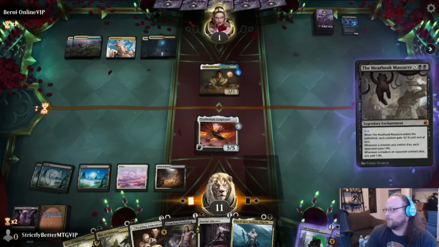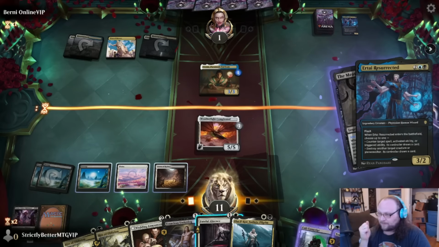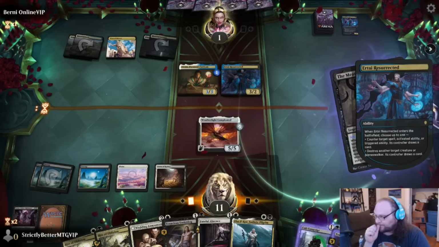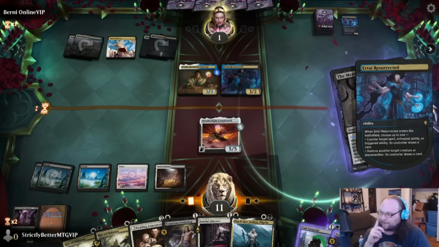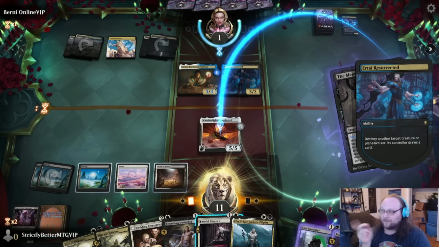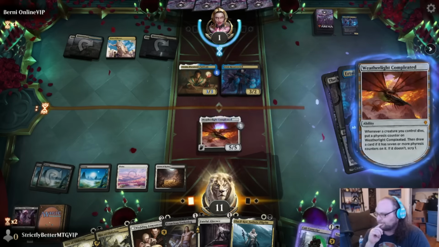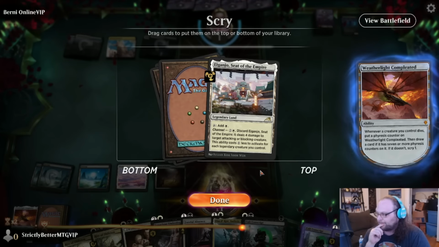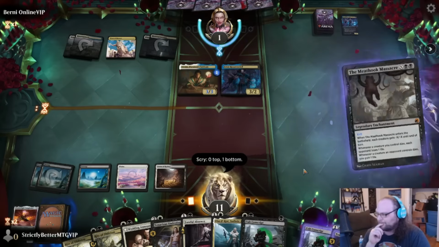I'm missing something. I just know that I'm screwing this up. Urtai Resurrected. Man. Okay. That's fine. What's Urtai gonna do? Gonna counter the hook? You're gonna kill the Weatherlight. Urtai looking pretty good, isn't he? Where's the Scry? Yeah, put that on bottom.